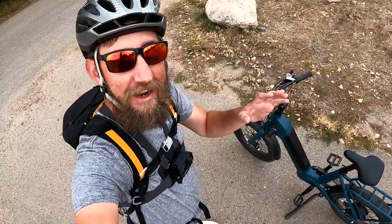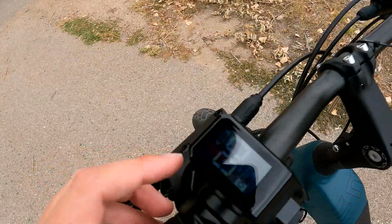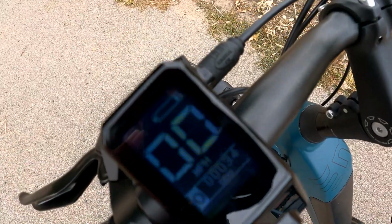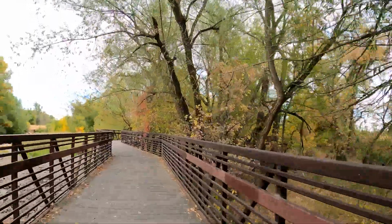Just made it to the end of the county trail, which I am so far away from home. It's unbelievable. I did not know that our bike trail went that far. Take advantage of the Spring Creek Trail and the Poudre Trail if you ever come to Fort Collins. So at this point, the Magnum Pathfinder is sitting at 10% battery, and we've gone 22 miles. But since we've reached the end of the trail, I'm gonna have to use this 10% to get us a little bit further, and let's see what the actual tally is. It's so pretty. Look at all the fall colors. It's really pretty out.